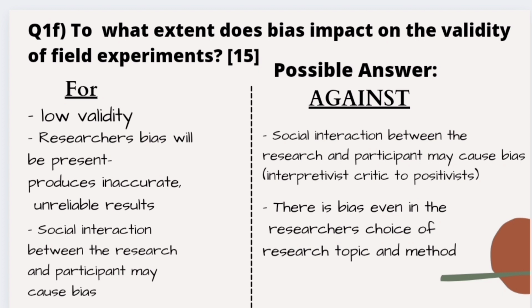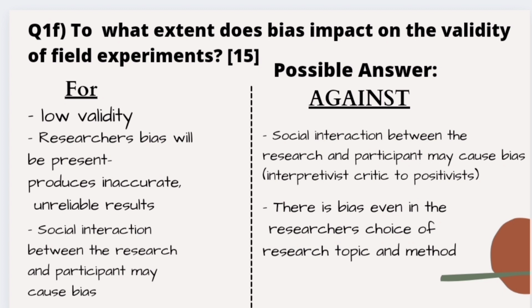So the answer is really in the question. So how is your bias going to impact the validity? Obviously, the validity is going to reduce a lot, because when a researcher's bias comes into the research, results are going to be flawed. They're going to be inaccurate, and obviously, it's not going to be credible research. So your validity is going to be reduced, because your own subjective opinions are going to come into play, and because you're seeing a thing from your own lens and not from an objective lens. So your feelings or your emotions may come in, and your validity is going to be reduced. To what extent? We have answered the for part of that answer.